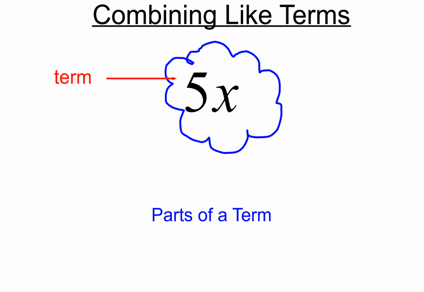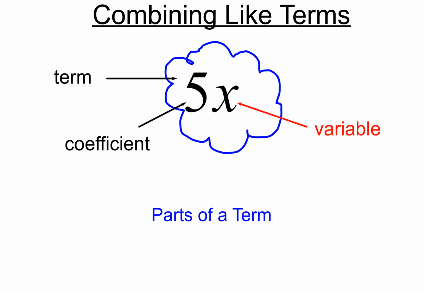So first of all, this is a term. This is what it looks like. And a term is made up of different parts. First, you have the coefficient, which will be a number in front, anywhere from 1 to whatever number you can imagine, positive or negative. Then you have the part that's the variable, and this would be the letter. So we have basically a number and a letter, or a coefficient and a variable. And the last thing that we don't always see, but you might run into sometimes, is an exponent. And that exponent would be the last part of the term. So these three parts, coefficients, exponents, and variables, make up how we look at terms.